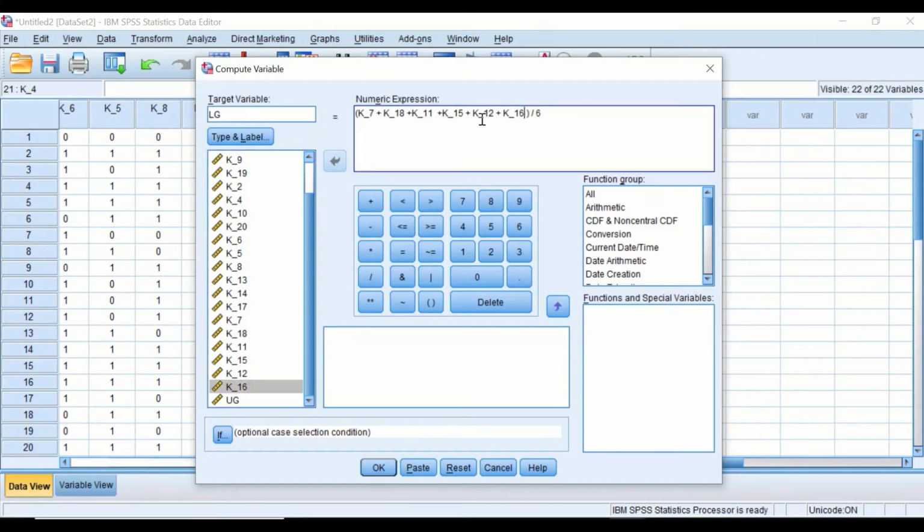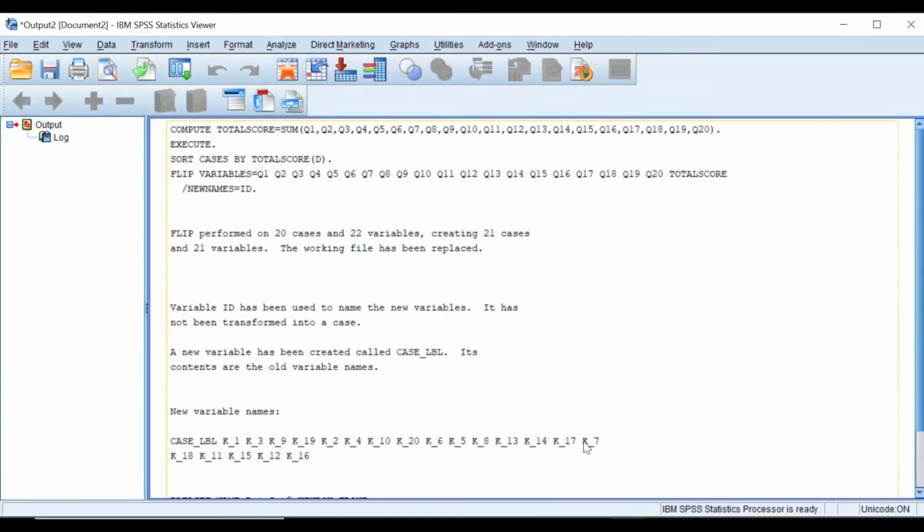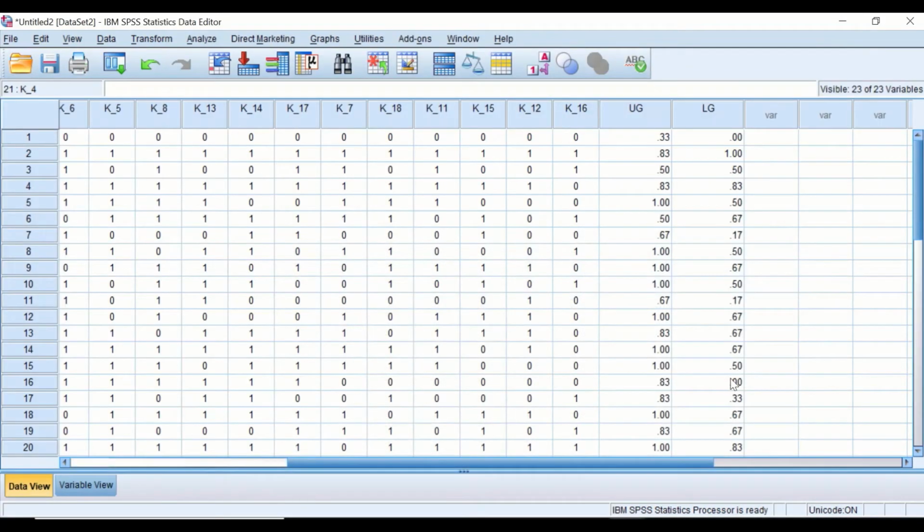So we have 6 variables moved between the brackets, and we need to add them up and divide them by 6 to generate the lower group. If you click OK, another variable is generated called lower group.